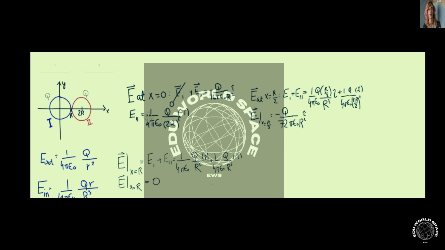Finally, let's look at the electric field at x equals 3 times big R. So that's the edge of sphere 2 right here. And we can see that this point can be considered to be outside both spheres. So we're going to be using this expression in both cases. And from sphere 1, the distance from the center to this point is 3 times R. So that's going to go here in place of small r. And for sphere 2, the distance from the center of sphere 2 right here to this point is just big R. So again, that's just going to go here.